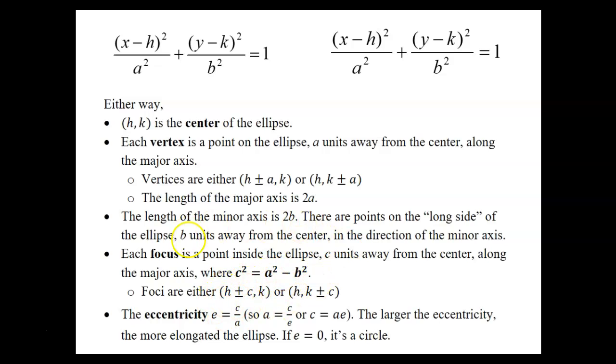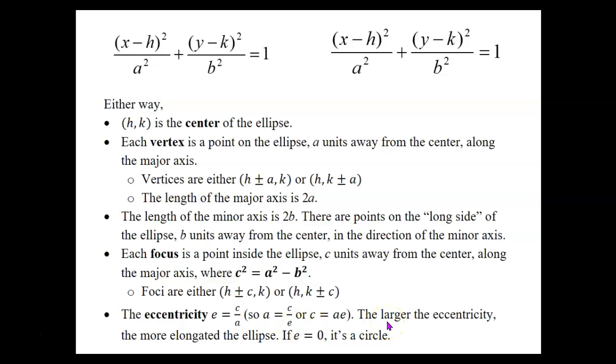And the eccentricity, e, equals c over a. Remember, I just said a was bigger than c, so c over a is a smaller number over a bigger one, which gives you a number less than 1. So the eccentricity will always be less than 1 for an ellipse. And you could rearrange that equation and say c equals a times e, or a equals c over e.